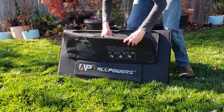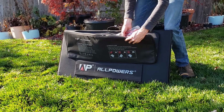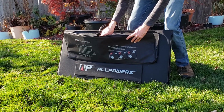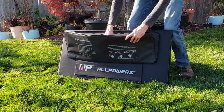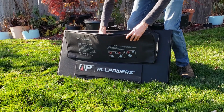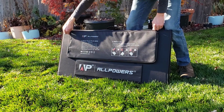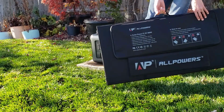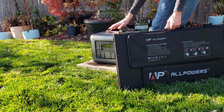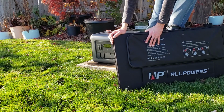So it came with various cords to connect the solar to your system, and then in here is where the cords are to connect the solar panel with your extension cord. So really handy setup here. Let's go ahead and open this up, and then I will test it, connecting it to the R2500 solar generator right here. So let's see if we can get somewhere near 400 watts out of this today.